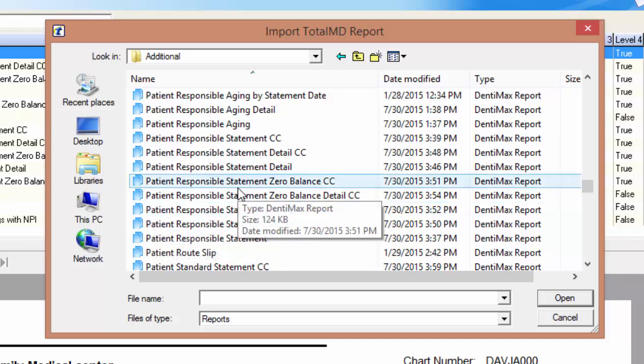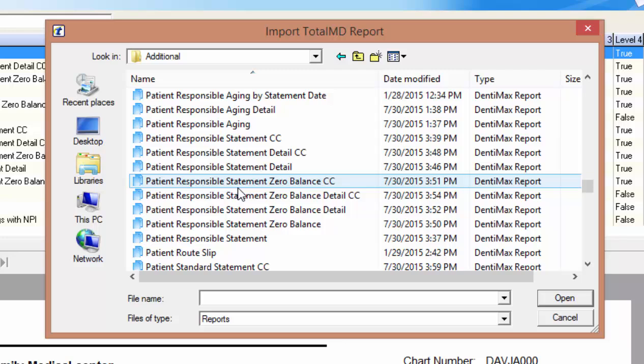So I wanted to talk a little bit about what the differences are, because we get a lot of people asking about the statements and what each one means and what it's displaying. So first of all, there's the two groups. There's the family statement and the patient statement. Family statement is going to show you everybody on one statement from one family, assuming they're connected together with the same head of household. It will only show everybody in the family if you're running the statement from the reports menu. If you run a family statement from the ledger for somebody, it won't include other family members. It will only include the one patient whose ledger you're in. Whereas patient statements are just going to be one patient.